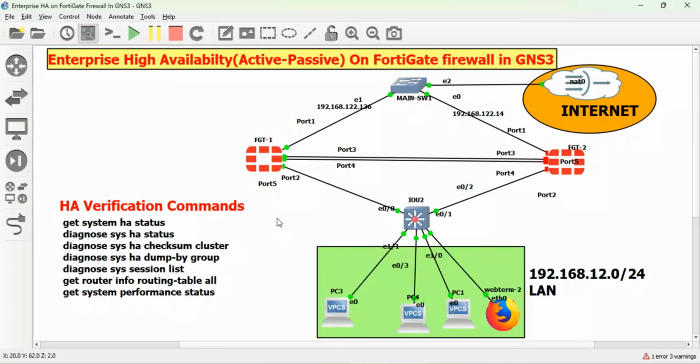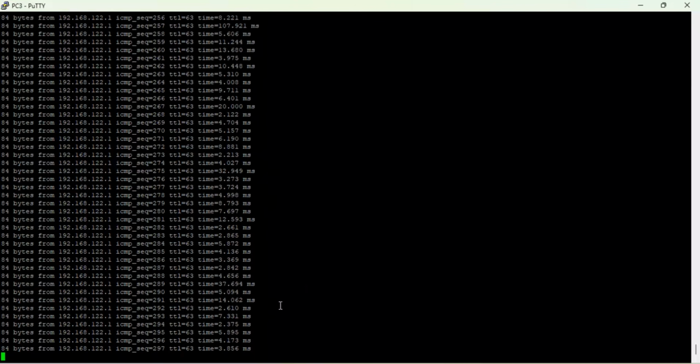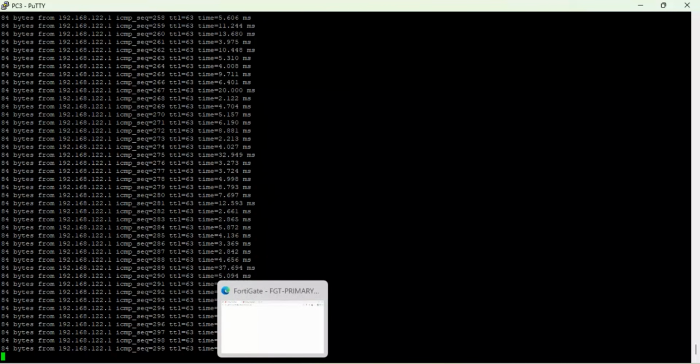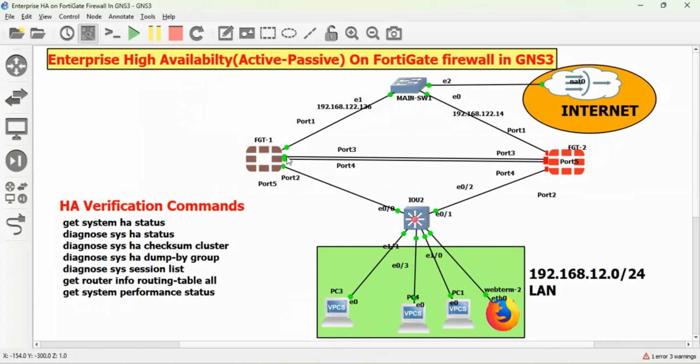Then the rest of the packets will be handled using the alternative firewall. You can see traffic still is going, there is no drop. When we check on this in the cluster, I just have primary. You see now traffic is going through the available firewall, the primary firewall here. So it is using this firewall.